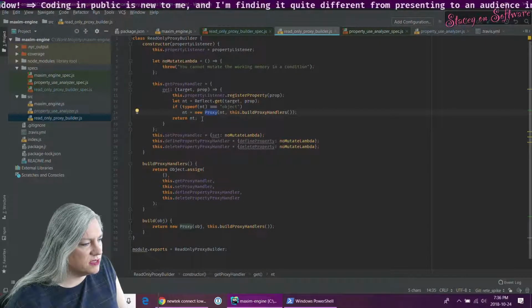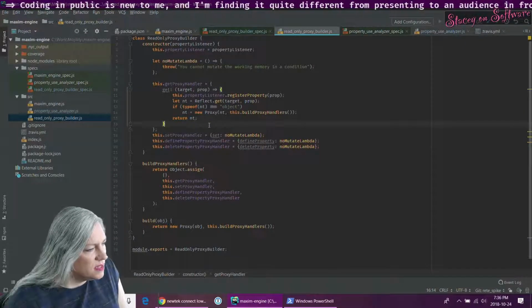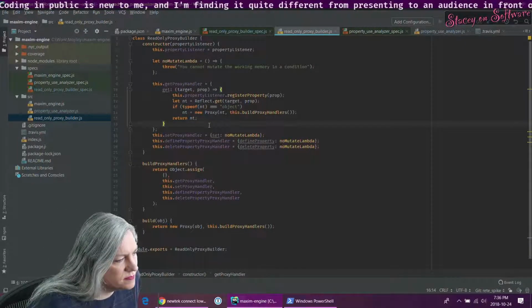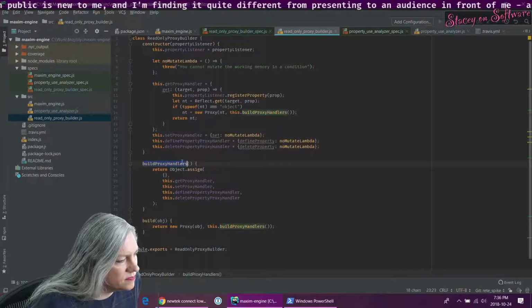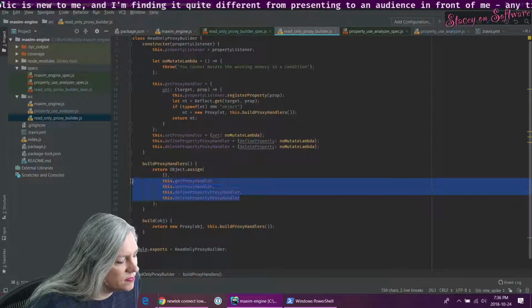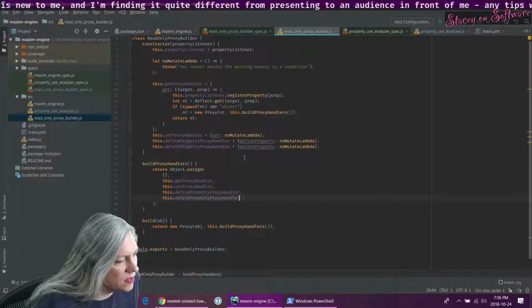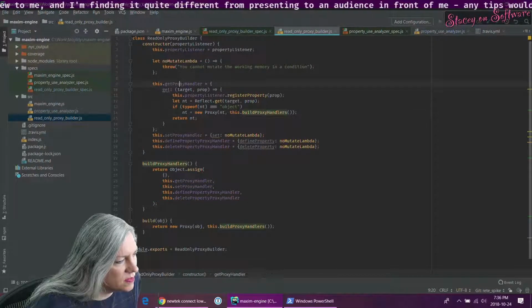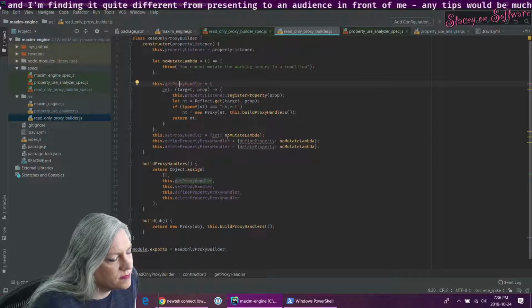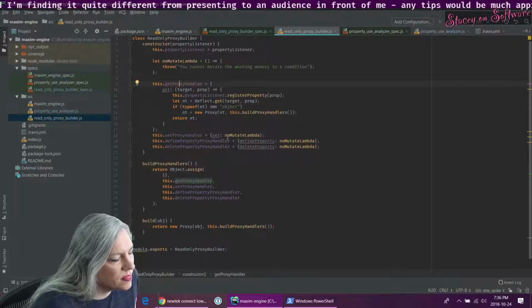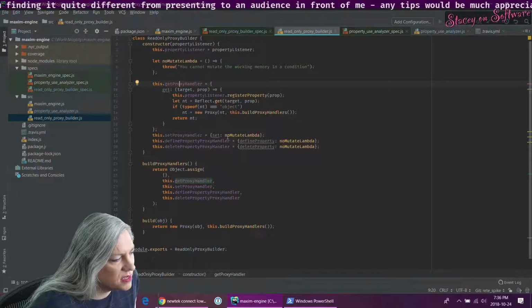It's going to figure this out, but stepping pretty deep into this.